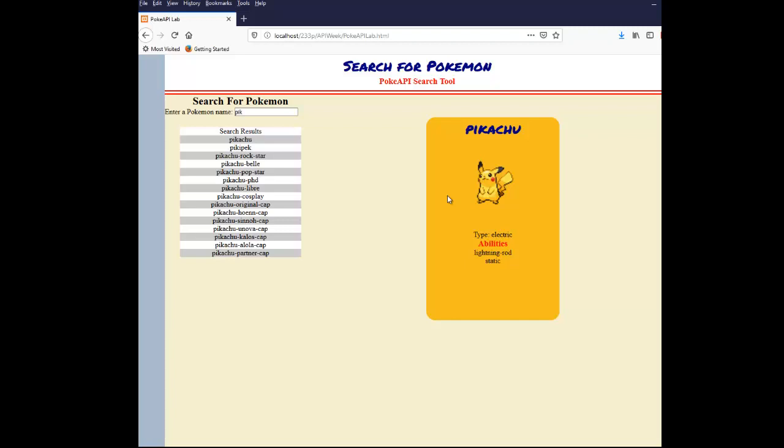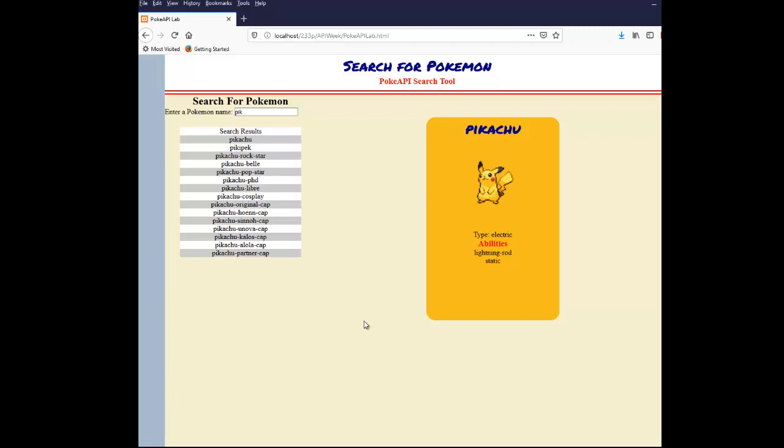I tried to go kind of light on the CSS. One of the cool things about the Live Search Lab was the animation and the cool CSS and the nice presentation. Here I tried to trim that stuff out as much as I could so we can just focus on the API calls. All right, so that's what we're doing.